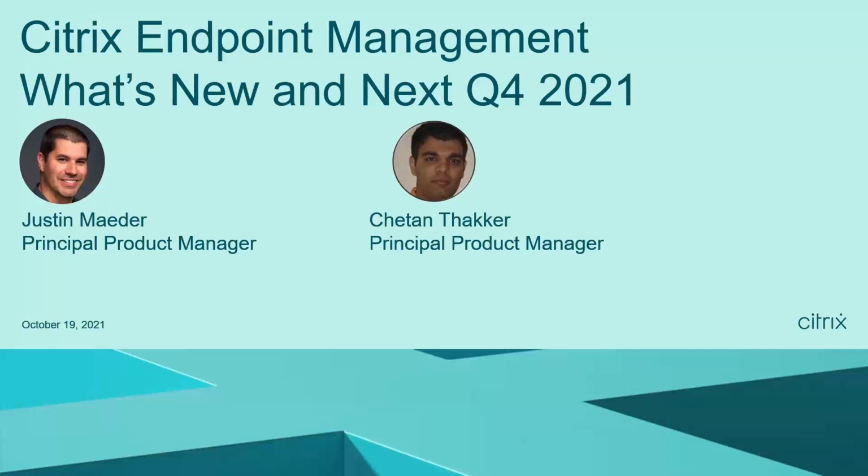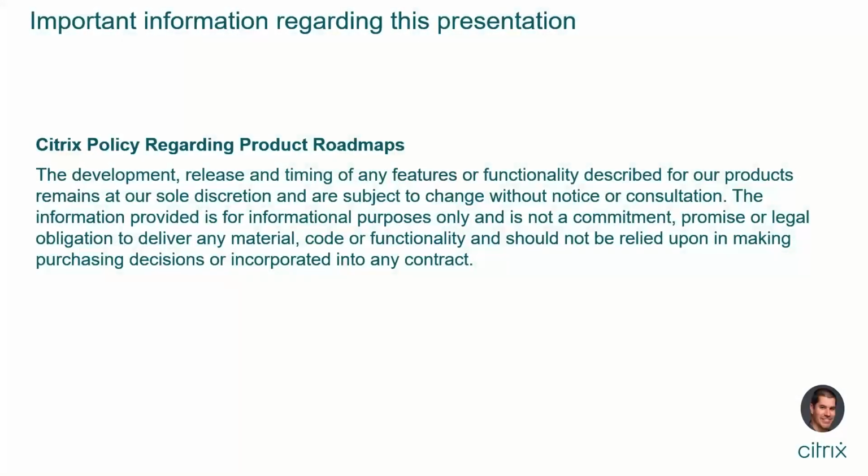So let's get started. Anything we talk about in the presentation, although we are talking about things that are already out, just been recently released, or even things on our roadmap, unfortunately, the coming soon tags will be on certain functionality and features. Again, it is just that, just coming soon. There are no specific dates, months, or quarters that these features are going to be out. So let's jump into the presentation.